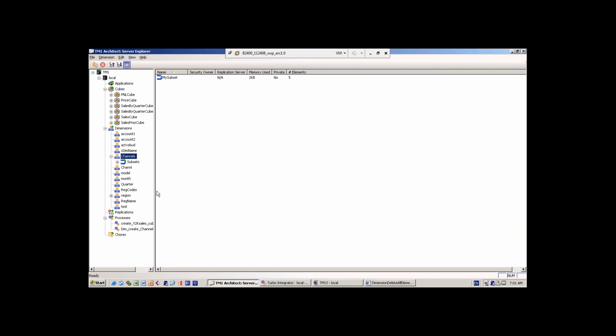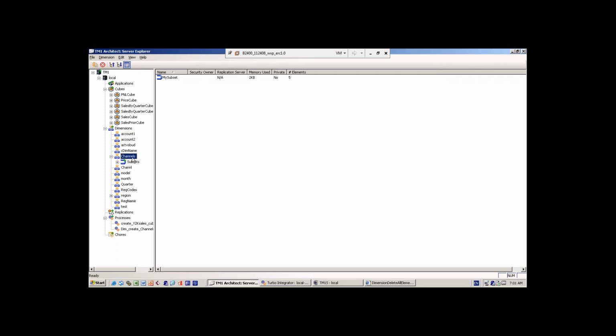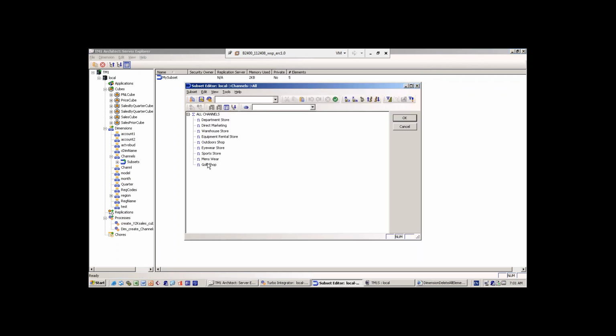If you want to edit some dimension structure, right click on it and say edit dimension structure. If you see, the dimension editor looks gray in color, and the subset looks white. So here you can't edit anything. You can just keep our elements and sort out our order. Like, if you want 10 elements or 20 elements, you can keep that and save it. For the dimension, edit is directly there. How to edit in subset?